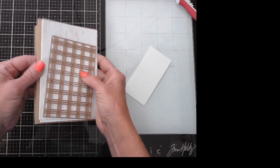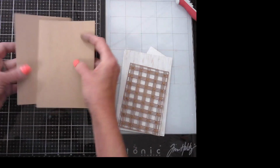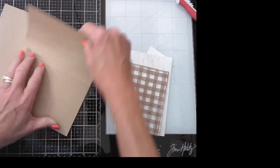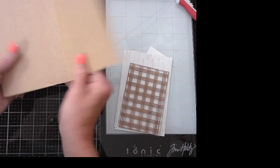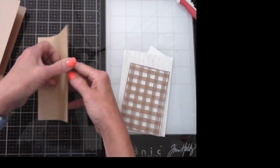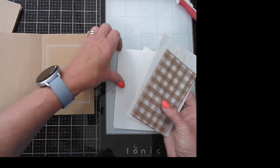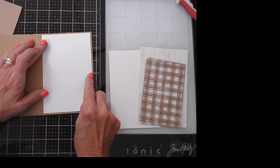So I pulled these card bases out that I had that were made of craft paper. Now this is not a real heavy craft paper, and it was in a box set that I had, and it had this silver on it, but I don't want to use that, so I just flipped it around, and that's going to become the inside of my card. I'm going to cover that up with my paper that I'll glue inside, and that'll also sturdy this up because this craft paper is not real heavy.